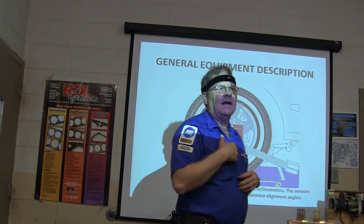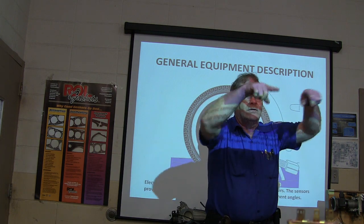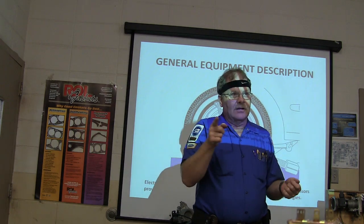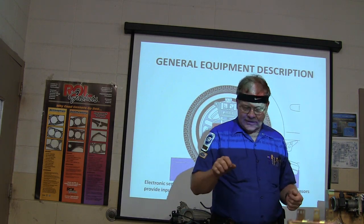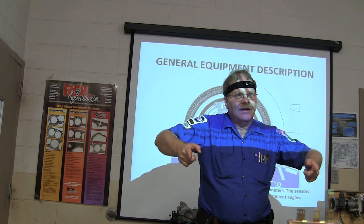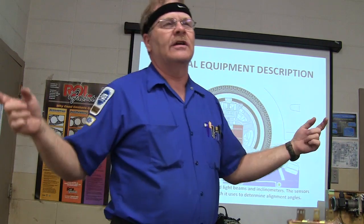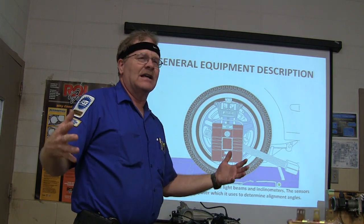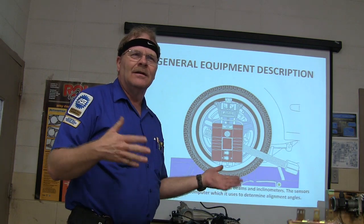If you want to do that, all you've got to do is block the beam — stand in there and block it with your hand. It's going to have you level all four of them down that many millimeters. You look at how you move the little screen to the little box level — it's going to change the reference so that when you level it now, those arms are angled lower and they can see under it. They've actually thought that out pretty well. These are pretty long arms, so they'll see around some pretty fat tires too. Occasionally you'll have tires so gigantic that when you start doing a caster sweep, the sensors will lose sight of each other, and that's irritating.